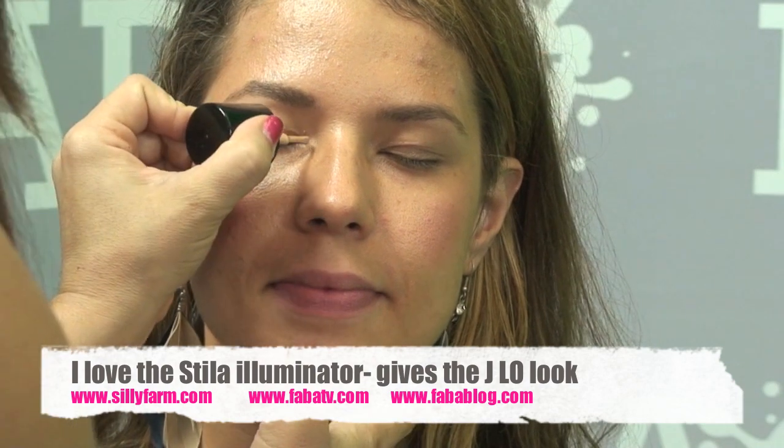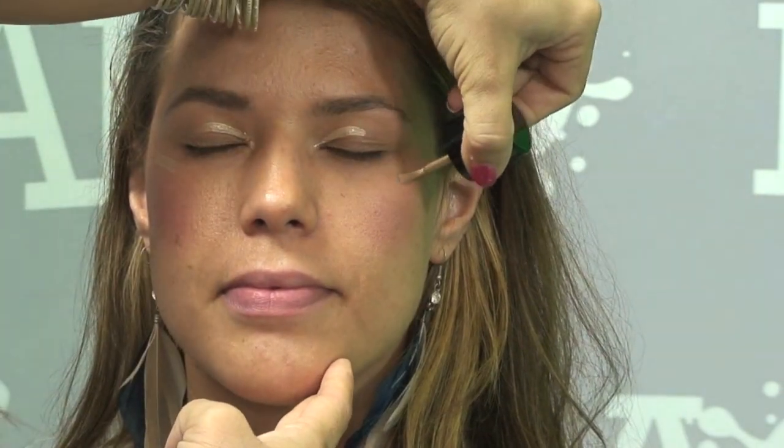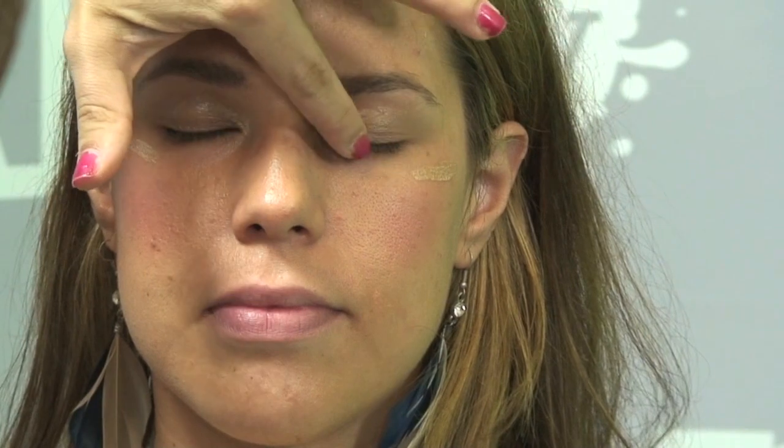So close your eyes. So I just kind of draw a little line over her eye in both corners, and then I go right underneath her eye and make a line on both sides, so that way I have just a little bit of this shine. Now the crazy thing about this Stila Luminizer is that it dries quickly. So I like to go in and I use it almost as an eye base. I tap it in the corner, and I'll do the same thing on this side.